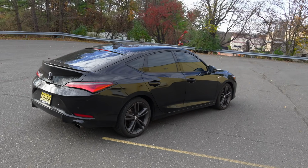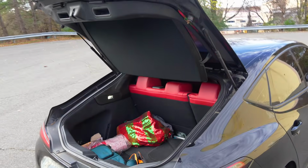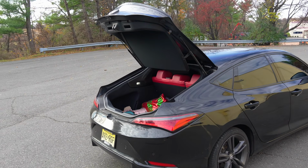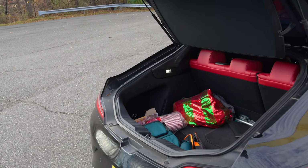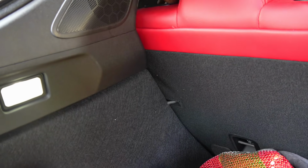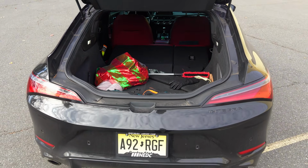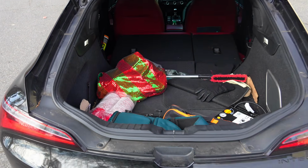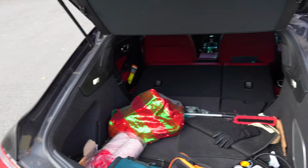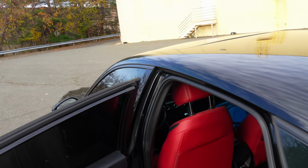Oh, another thing, another pro that I like, it doesn't feel like a hatchback, but it technically is a hatchback. There's a lot of space, good amount of space in here. So I'm really happy about the space. Don't mind all the junk in there, my fault, my mistake, but it has a lot of space. So when I collapse this, it still has a good amount of space where you could put a lot of things there. This is my grocery queen right here, my grocery shopping queen. My car could hold a good amount of space there, so that's what I'm really surprised with as well. One pro that I like is spacious too.